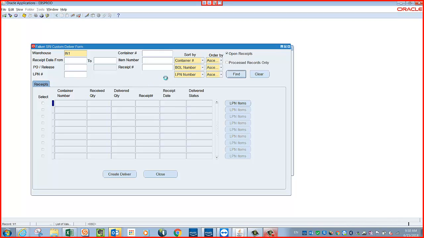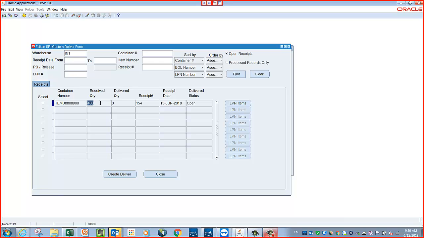And it's thinking, and it's going to give you anything that is open, meaning it has gone through the first step, but we still have the second one to complete. And right now the system pulled one record. So this container was received on June 13th. It went through the first step, but we still have the second one to complete.